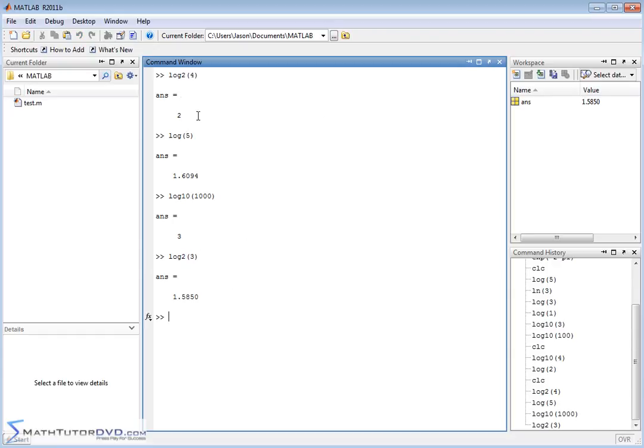So make sure you understand these things. These are very important. Logarithms and exponentials go hand in hand, and you'll be using them constantly when you're defining your functions, setting up your equations, and just in general, they pop up in science and engineering everywhere. So make sure you understand how to do these guys in terms of the MATLAB environment.